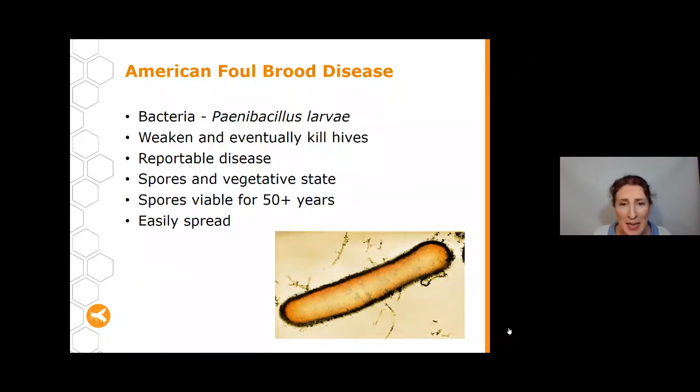What this means as a beekeeper is that you might have a beehive that has AFB, and you can put it in your back shed for 45 years and no bees could touch it. It's got no bees in it, and you can pull it out, put bees in it again, and that beehive will still get AFB. That's just because it's such a long-lasting spore and so resilient. It's very hard to kill, so not very many things will be able to kill AFB spores, and it's also really easily spread. So it's such a difficult disease to manage.